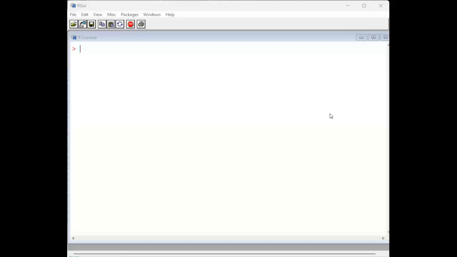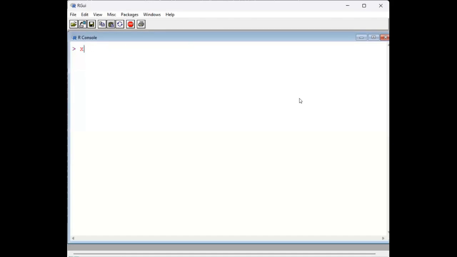Let me discuss some of the more interesting commands with select. So sometimes you have a number of columns with the same text as the starting or ending pattern. So for example, let's say you have scores of different students in an English exam and a math exam, with English 1, English 2, English 3, and then math 1, math 2, math 3. You want to select all of the English columns. So there are options called starts_with or ends_with.